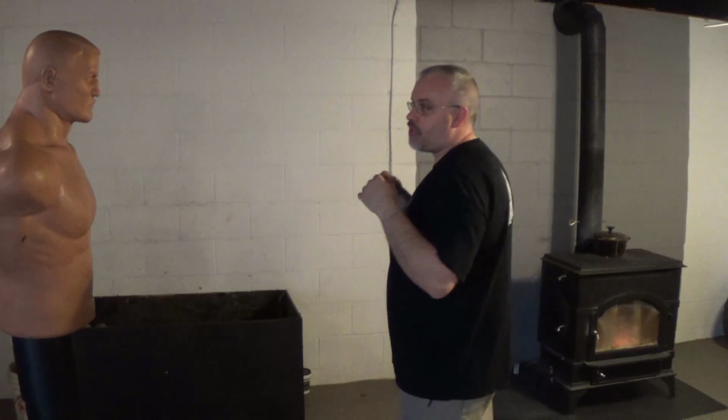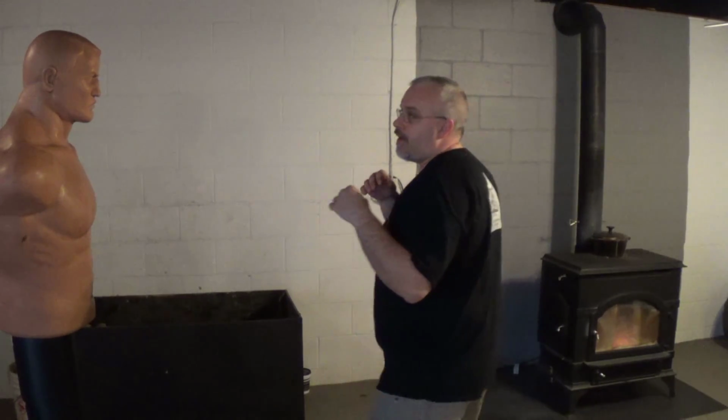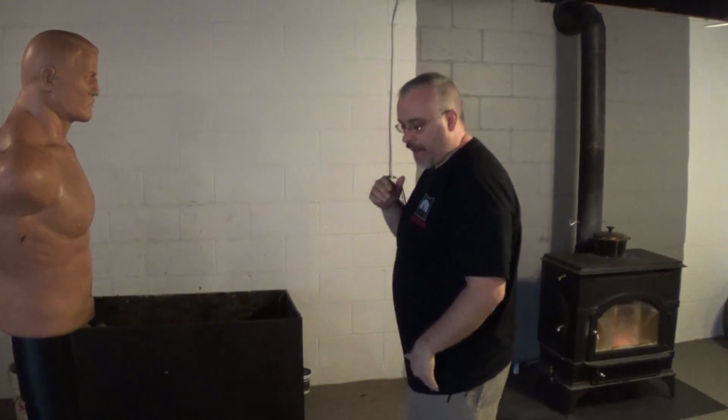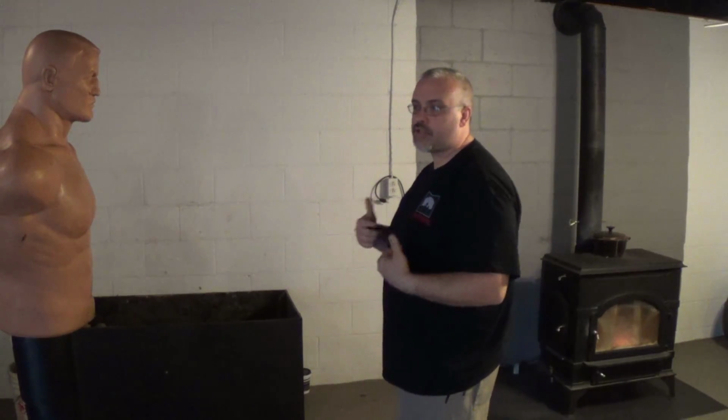So I want to aim towards the chin or throat area, and same way with my cross. I want to aim right into that area. Now, it's critical that I step with this, okay? Because again, untrained people tend to want to step toward you before they throw the shot.